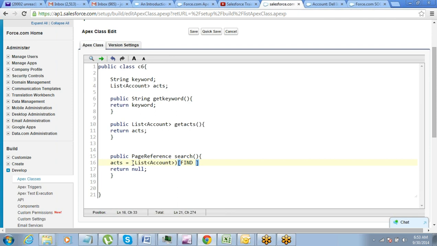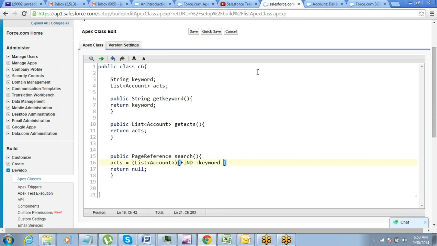What do you want to find? The keyword. So this is your search query, right? Find this keyword. If you do not define any search group, then by default it will search in all the fields. You don't have to write all fields. By default it will search in all fields. So I don't write anything here. I want to search in all the fields.